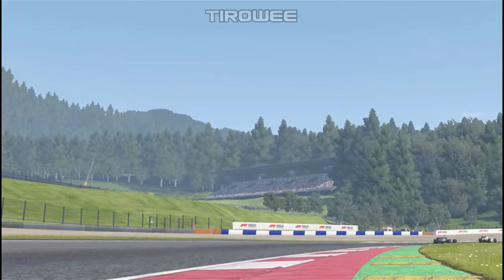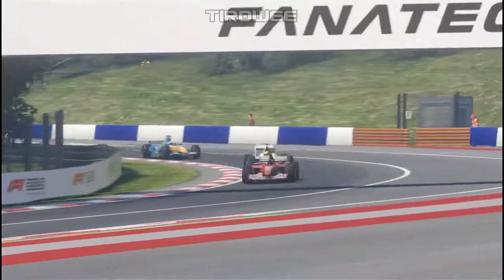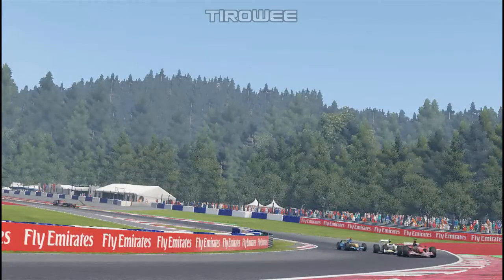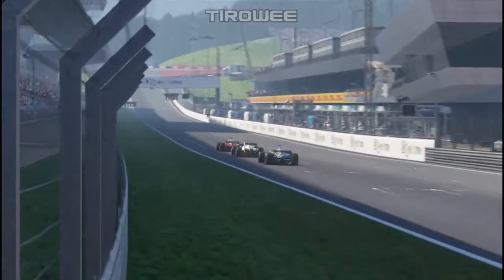Now looking back at this fight for the final podium place, can this Ferrari hold on through the final 2 corners? The Brawn is going to maximum attack now, going to give it everything it's got around these final 2 corners, and into the final corner it's going to be a sprint up to the finish line. Can the Ferrari hold on? Can the Brawn do anything up to the finish line? And it's going to be the Ferrari that just holds on to 3rd place.